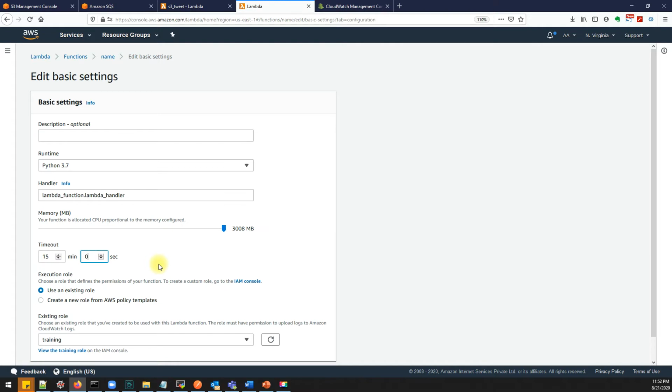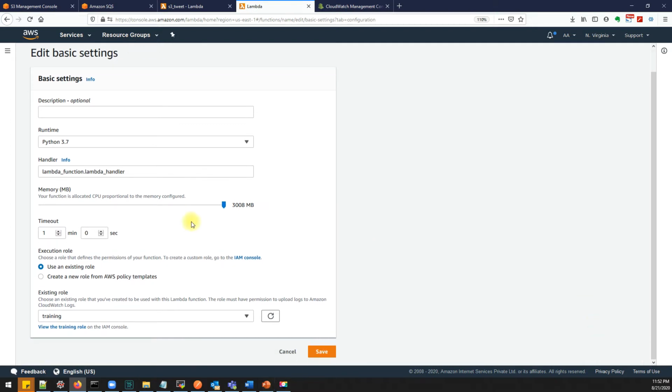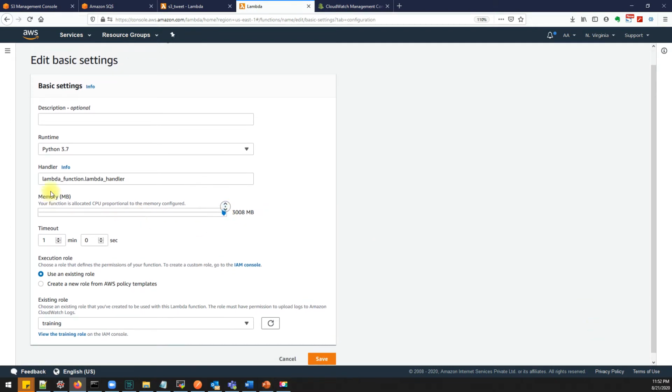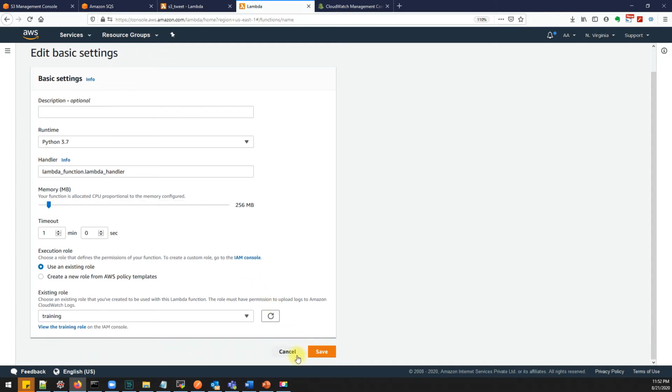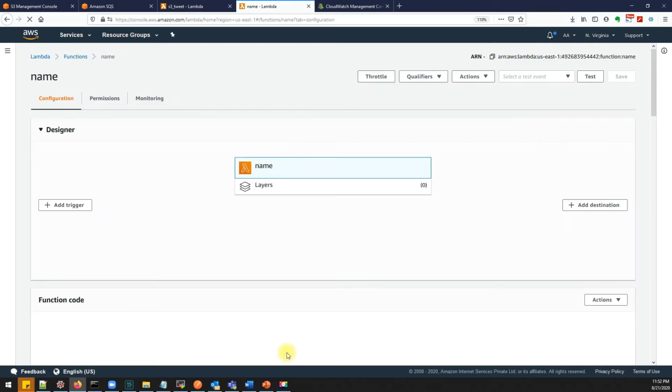So if you get any data that will take somewhere around 13 to 14 minutes to process, you can set the time accordingly. In our case, it will hardly take seconds, and we don't even need such a huge RAM. We are just processing bytes of data, not even kilobytes. And there are many other properties available.